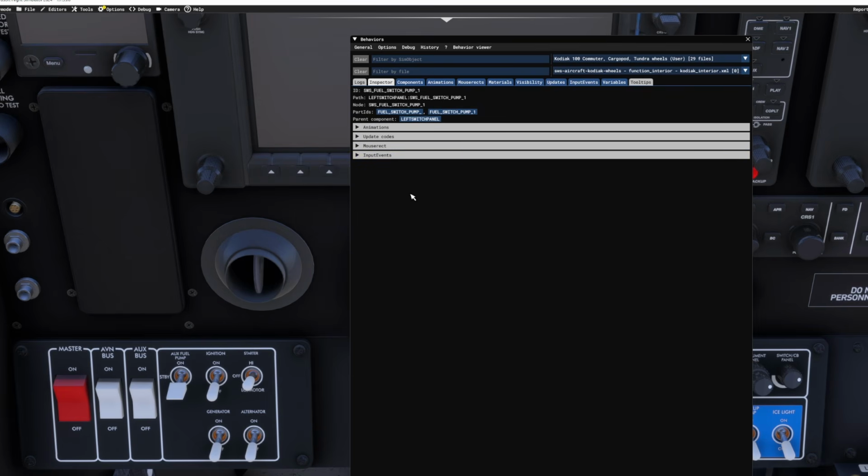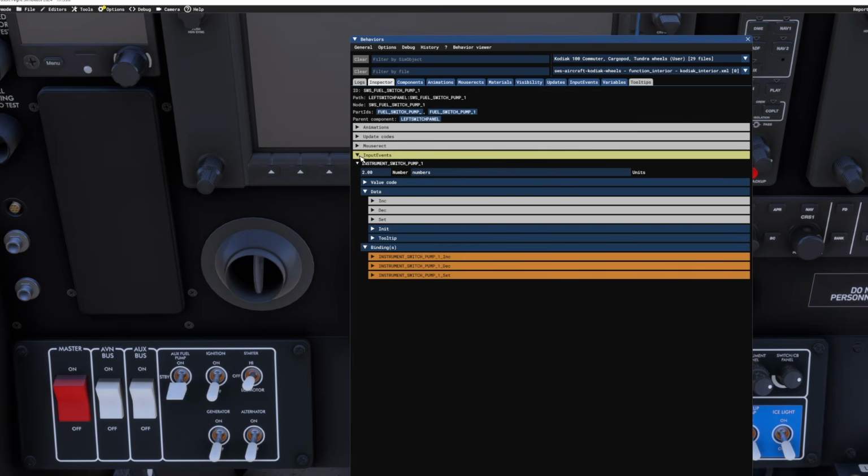Now here's the misleading point that will stick somebody. You can see that now, this didn't even exist previously before this most recent update, it shows input events. Now, you would think that you can use these because these are B events. Unfortunately, SimWorks Studios did not implement them as a standard B event activity. So even if you tried to bind one of these to a B event, and these will absolutely show up in the SimConnect Picker dialog for HangarControl and probably many other software as well, they won't actually do anything.